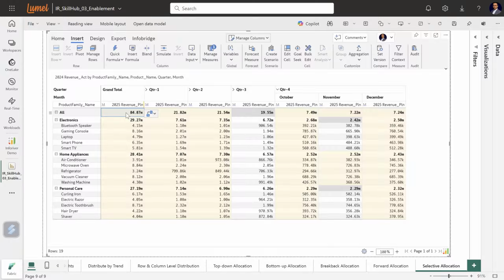You will see that the values are propagated to Q1, Q2, Q4, but within Q4 we have got October and December values accepted by the allocation. In November we have respected the lock, and the rest of the unlocked cells by rows as well as by the parent dimensions of the rows, they have accepted the allocations.